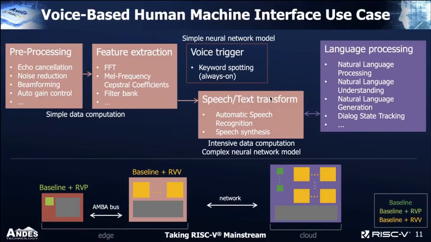So the AI human-machine interface applications have many levels. Certainly one processor can handle it if it is a very high-performance processor, but you don't want to keep that running all the time. So there are smaller controllers that could handle keyword spotting.